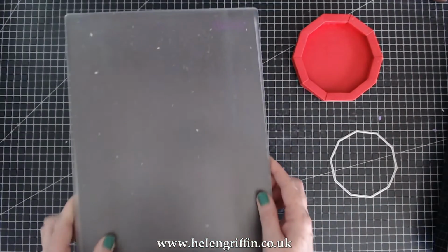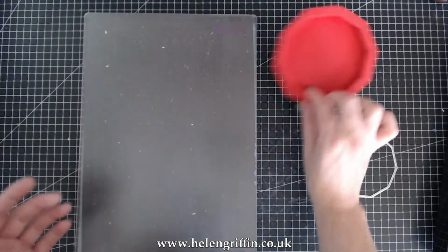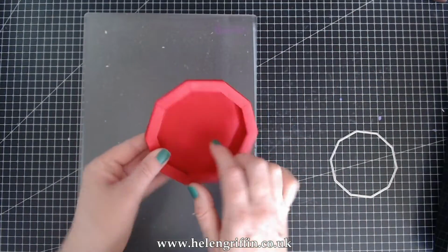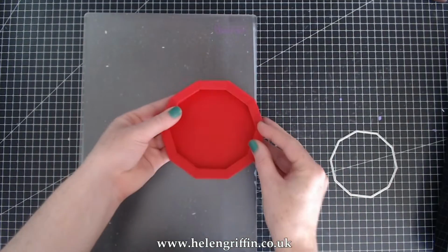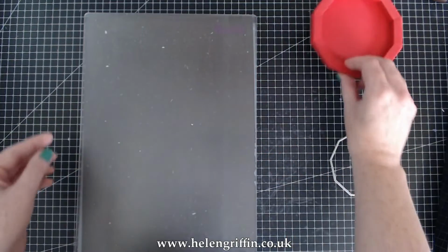So this box that I'm creating today does not have a lid. If you want to create one with a closing lid, just create two of these without a hole in, and then this will be at the bottom, another one at the top, that will be your lid.